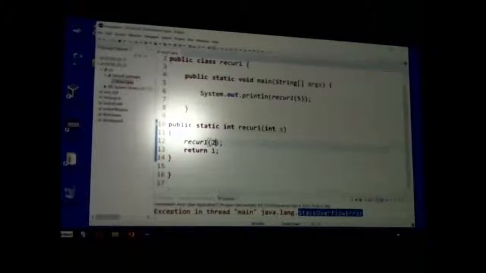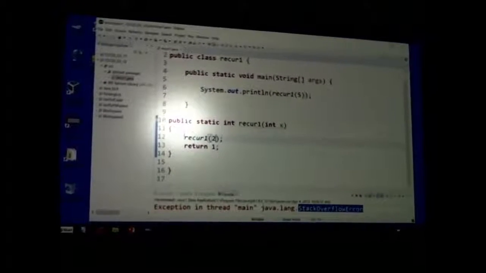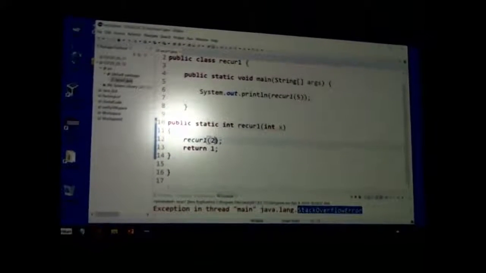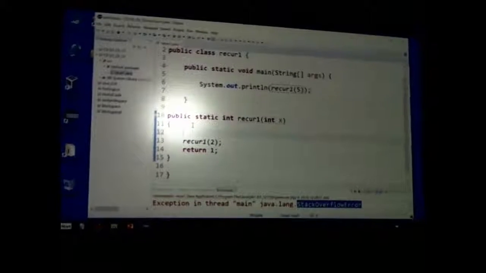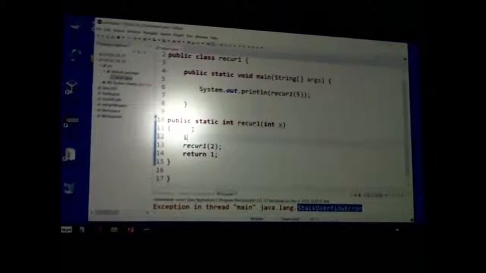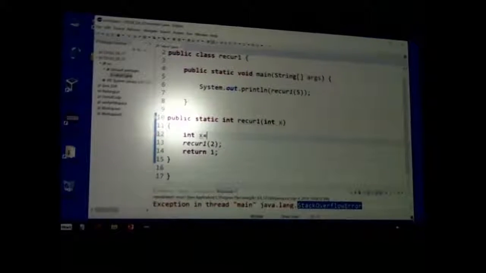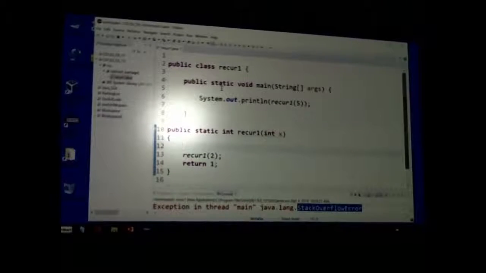So let's see. Let's try something where we'll make a local variable. Actually, let's make it a moving variable, easier to do.